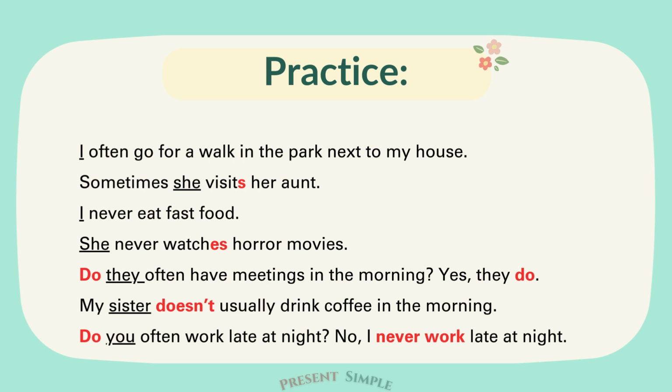I often go for a walk in the park next to my house. Sometimes she visits her aunt. I never eat fast food. She never watches horror movies. Do they often have meetings in the morning? Yes, they do. My sister doesn't usually drink coffee in the morning. Do you often work late at night? No, I never work late at night.